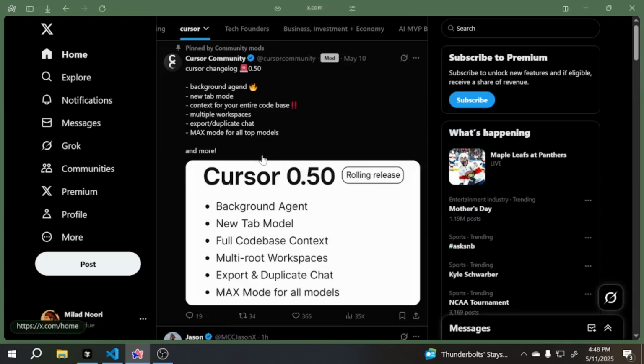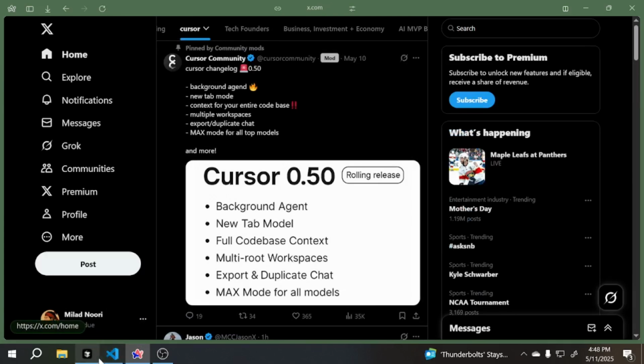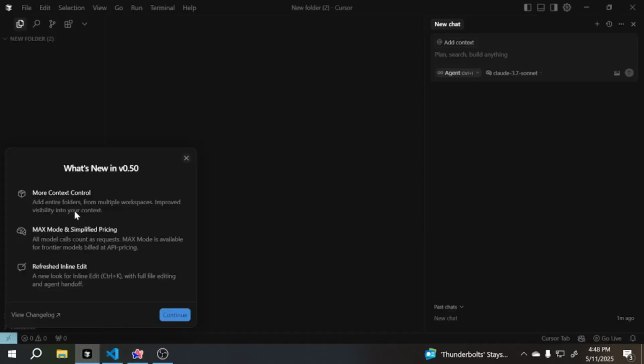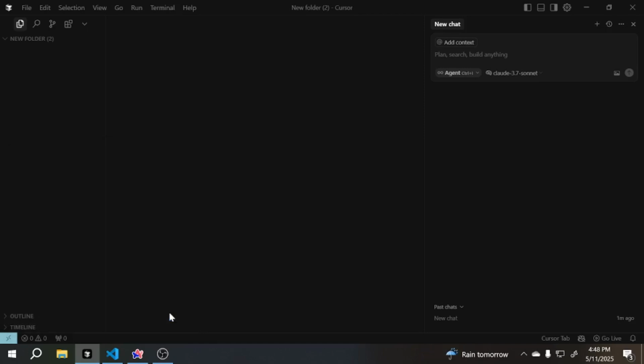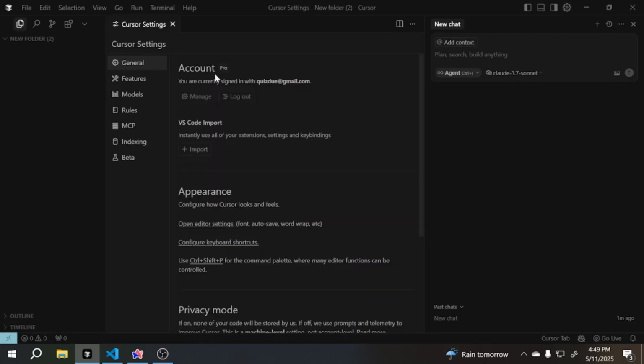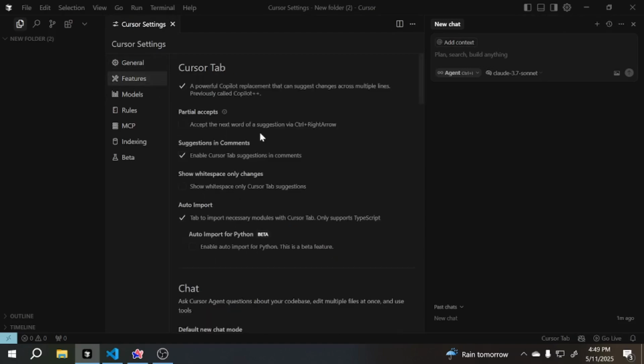They got some interestingly nice updates, and now we do have it. This is max mode and simplified pricing, refreshed inline edit, more context control. So we say continue. Now I think we have to turn something on from the settings. I will find that and show you guys.